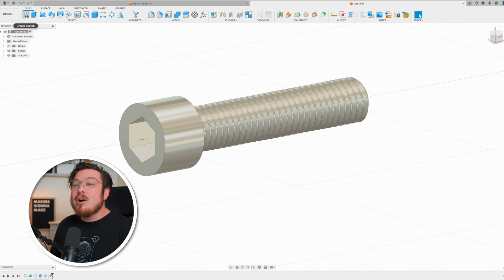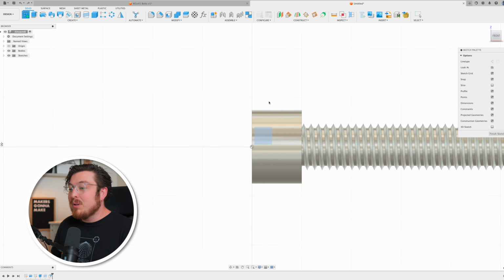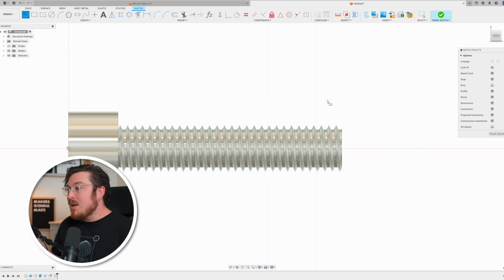which makes it much easier to screw in that bolt. To make our revolved triangular cut, I'm going to be starting off with a new sketch on the front plane, where I'm going to be drawing a simple right triangle with our line tool. Now, this isn't a very big bolt, so this doesn't really need to be all that wide. It can just be about 2.5 millimeters. That's going to be perfectly fine for this project. I'm going to place it near the beginning of our thread.